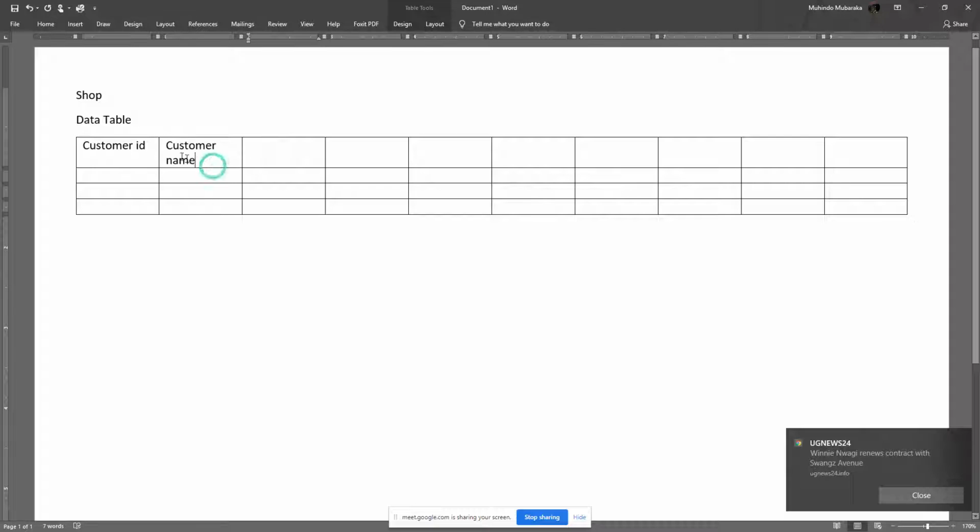I'll record customer address, where he lives and where he has ordered the product from, and then we'll also record maybe the customer contact. So that might be enough information that we may need to record about the customer. You can put your customer contact. So after putting customer contact, what else? When you record a product, we also need to record the product.